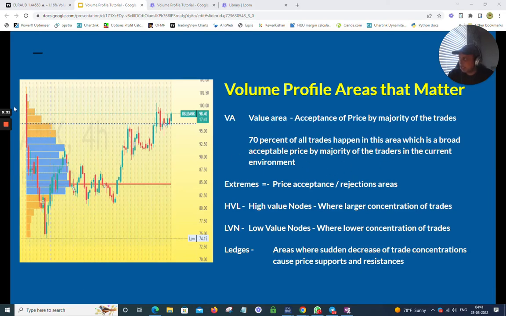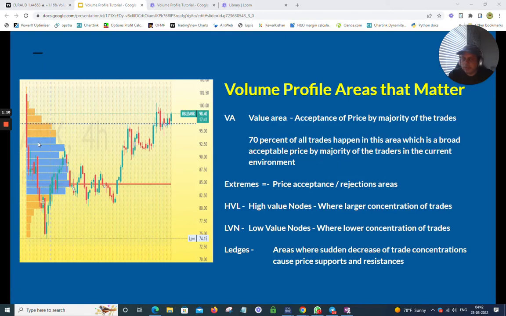The extremes are the points at the top and the bottom. At the top, the prices trended up, but if they did not find any acceptance or more buyers at this point, then the prices will trend to return back. That's the extreme where the prices reached a point where they did not find any buyers. Similarly, the extremities on the low are where the prices went to that area and did not find any sellers. When there's no selling activity, the buyers are in command, and they would drive the prices up. So these are the extremes on the high and the extremes at the bottom.